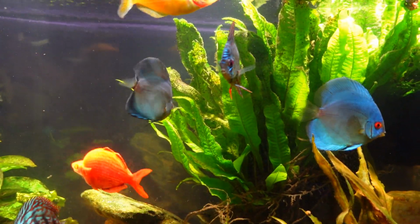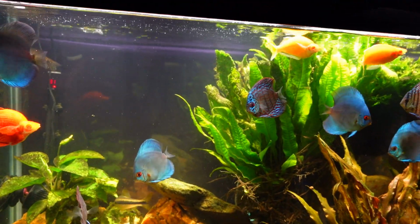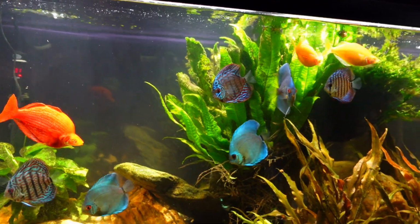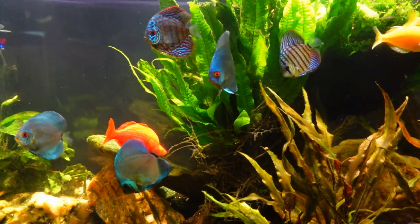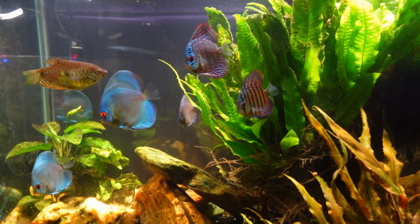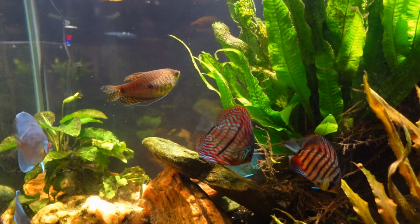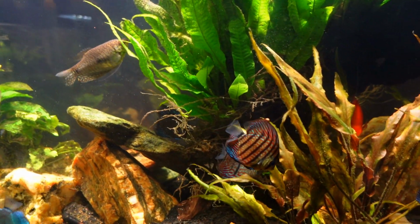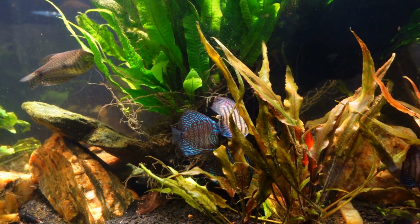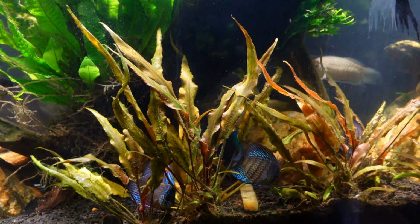And you can see I keep them in a tank with lots of other fish and a nice vibrant community tank. I keep them in a well-stocked planted tank. There's lots of woodwork, there's gravel. So definitely not the kind of setup you will often see people keeping their discus in. And that's the whole point. I wanted to really see what discus would look like in a more natural setting and environment, and I gotta say I'm really happy with the way they look.